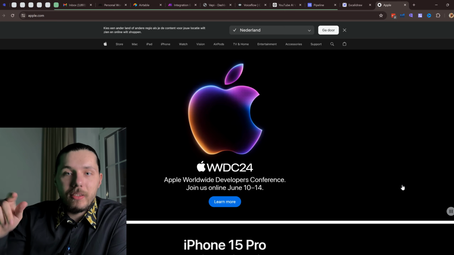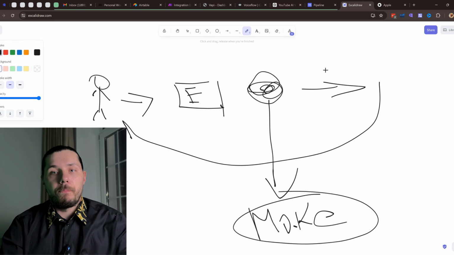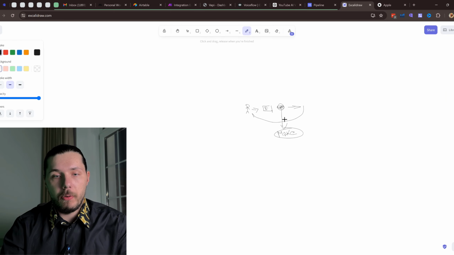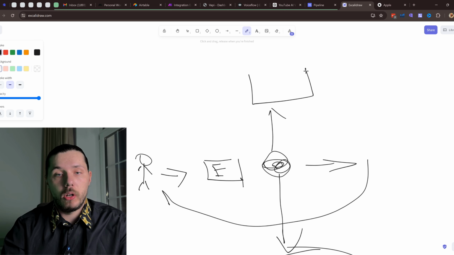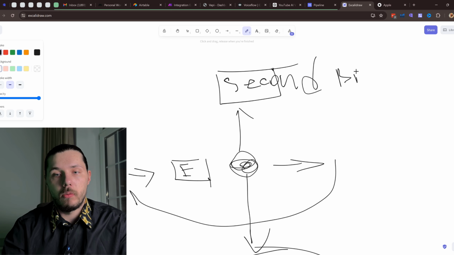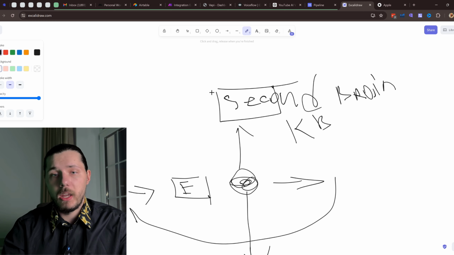So you can build a similar database. From here, the process would go to, let's say, a second brain, or knowledge base, right?